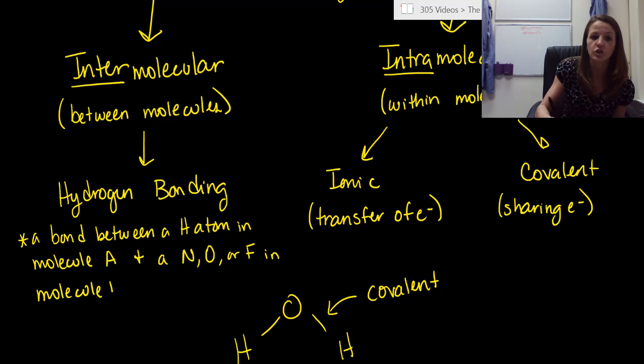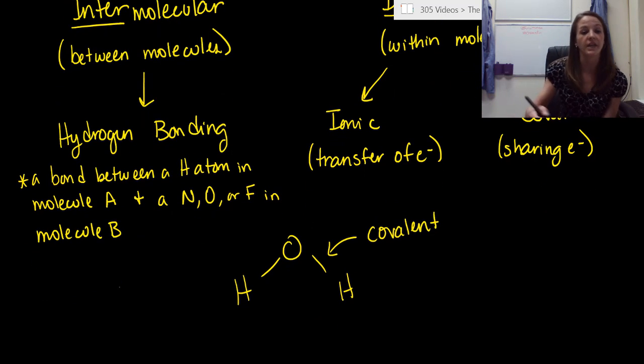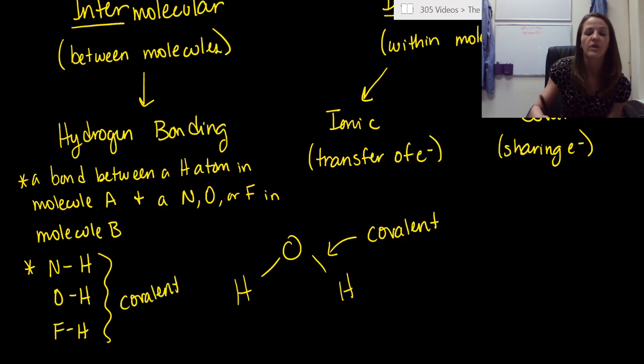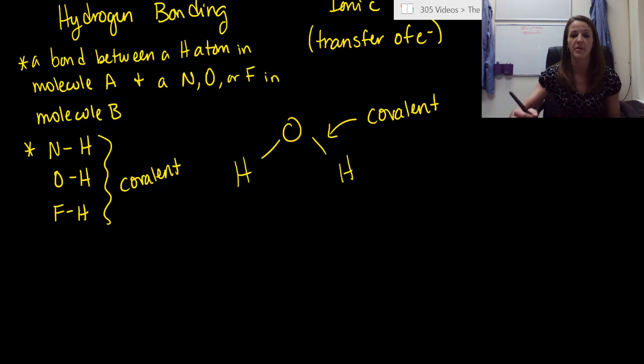So you have to have 2 different molecules in order to have hydrogen bonding. And now the kicker is you absolutely have to have a nitrogen-hydrogen, an oxygen-hydrogen, or a fluorine-hydrogen bond. All of these are covalent bonds within one molecule in order to have hydrogen bonding. Now that seems unbelievably confusing. Let me draw a picture and see if we can make sense of that. The covalent bond we said is this bond right here, the bond between the oxygen and the hydrogen.